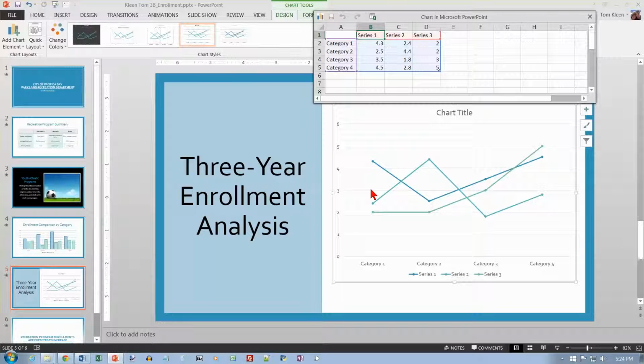And here it is, and this is the default data. Again, those are the same numbers and same series and categories we had before, and we have to replace them with our own, and this is what the chart looks like with that particular data. And in the worksheet, click in cell B1, which is series number 1, and we type youth, and tab, and adult, and tab, and senior, and tab. And it goes down to category 1 and 2015.